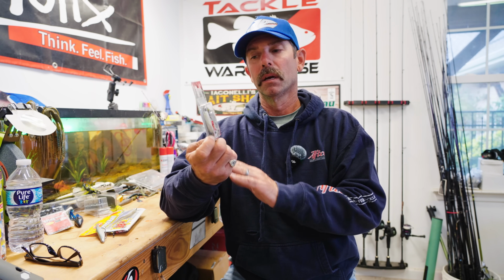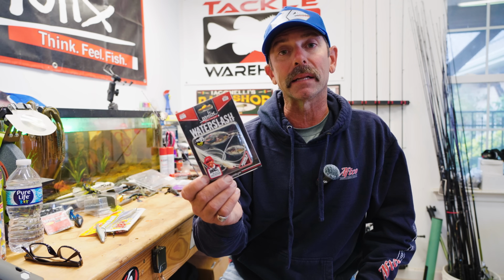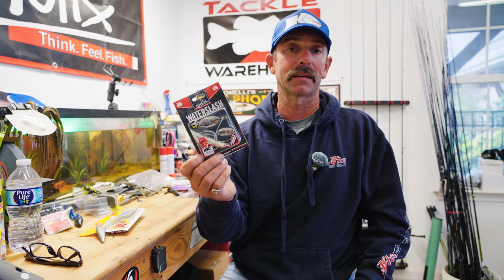So I can fish it high and burn it like a topwater, or if I get the conditions where the fish are down in the water column, unlike a topwater, I can moderate retrieve this, I could slow roll it. But once again, fish in June up north, they're recovering, they want easy meals, they gotta regain that energy, and a spinnerbait does a great job of imitating that, okay? Number 2 bait, month of June up north, spinnerbait.